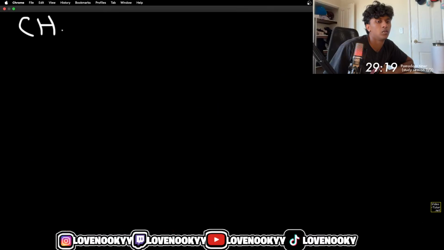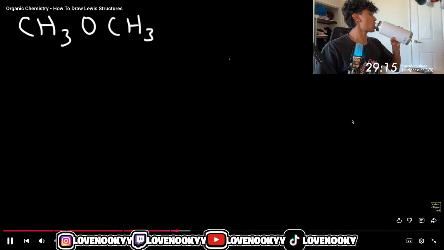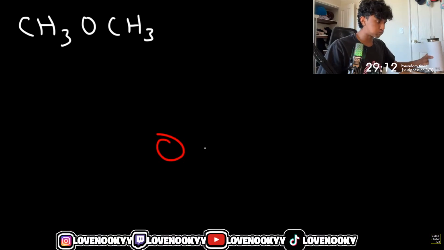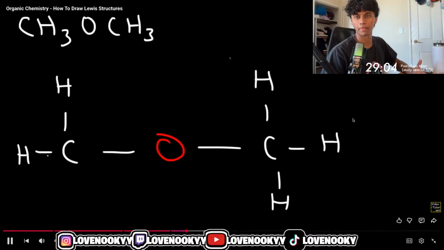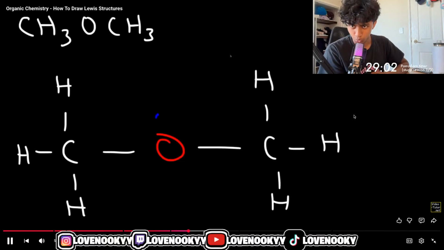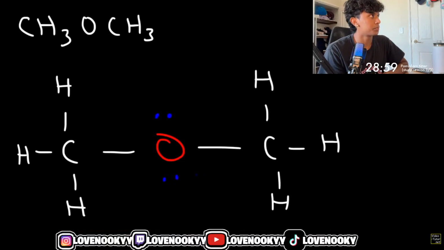Now let's work on another example. Dimethyl ether. Go ahead and draw the Lewis structure for that. So I'm going to start with oxygen in the middle. Oxygen likes to form 2 bonds, and on each side you have a methyl group, or CH3 group. And we know each of those carbons contain 3 hydrogens. And an oxygen, when it has 2 bonds, it's going to have 2 lone pairs. And so that's the Lewis structure for dimethyl ether.